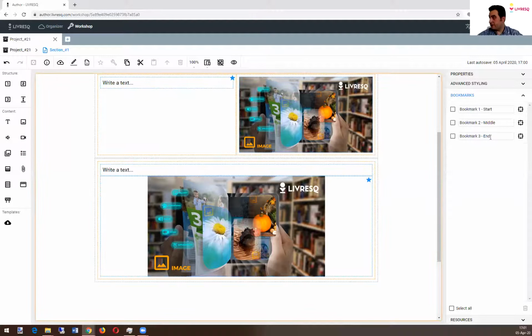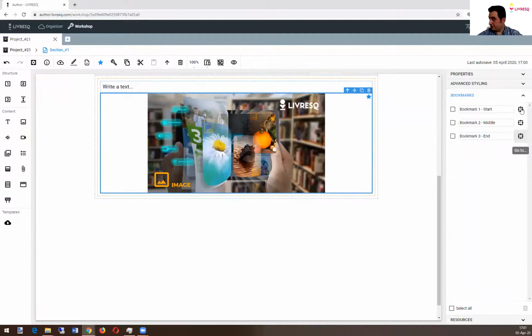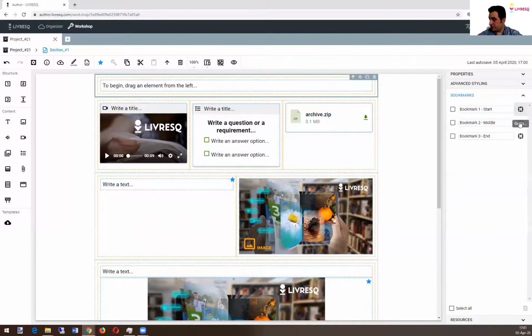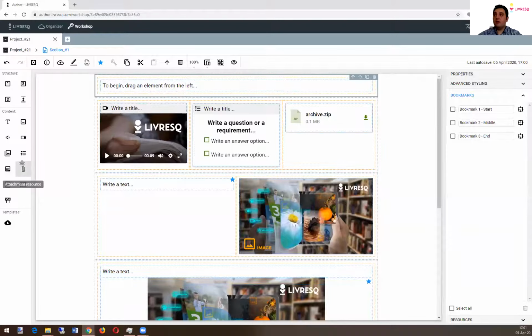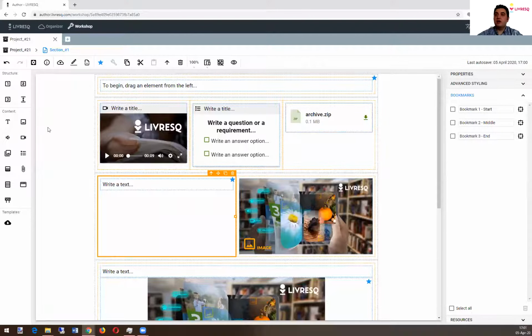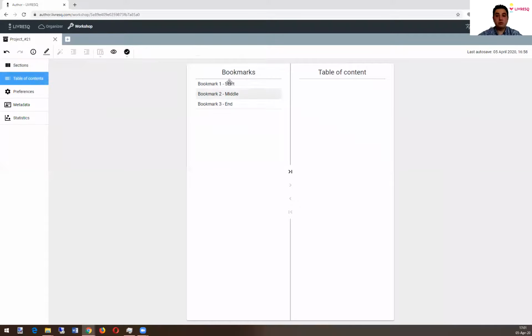So I see these 3 bookmarks, very important. I can see where they are set when clicking on this targeting. Okay, and you get this highlight as well. So targeting highlight. Okay, let's get back to our project. In the table of contents, you click on it. You see all the bookmarks you set in your sections, all here, and from them you can drag them on your right. I put them all here.